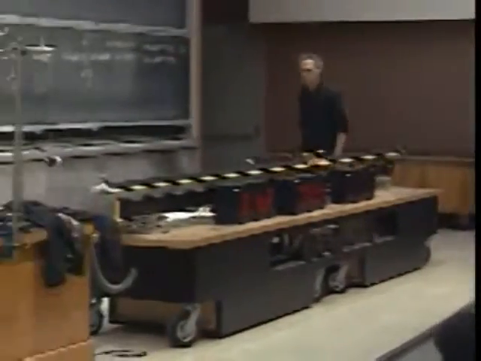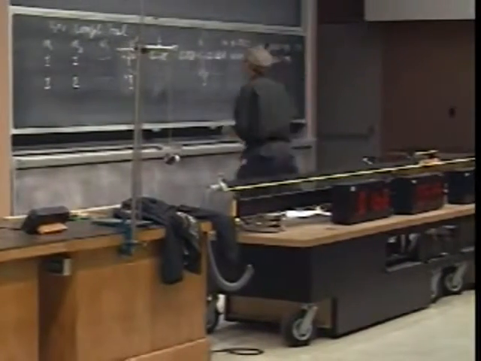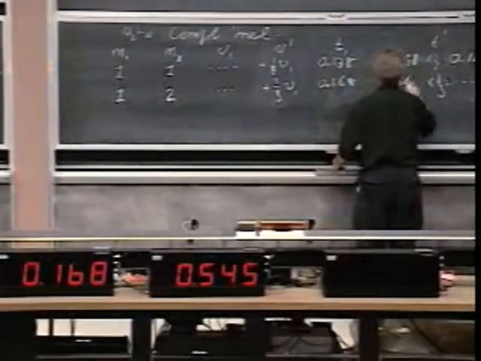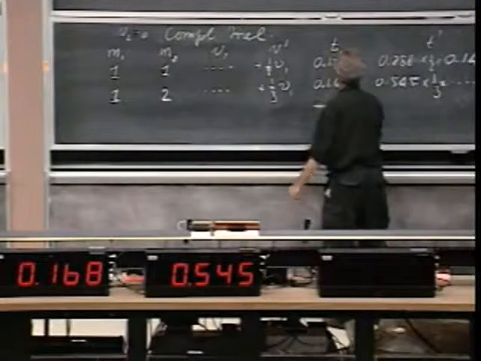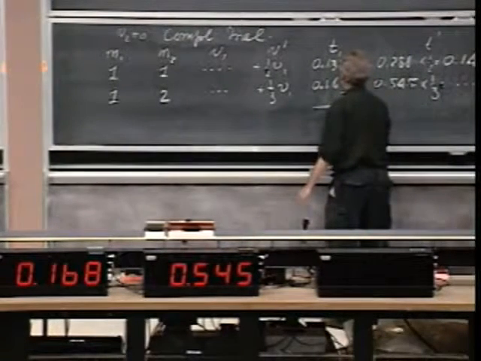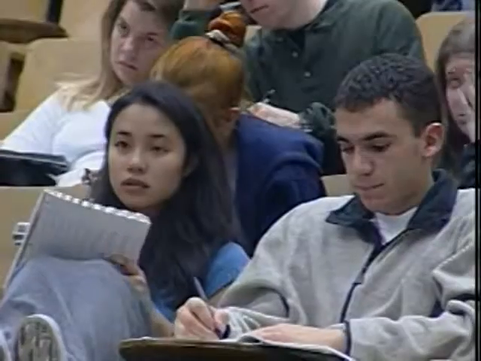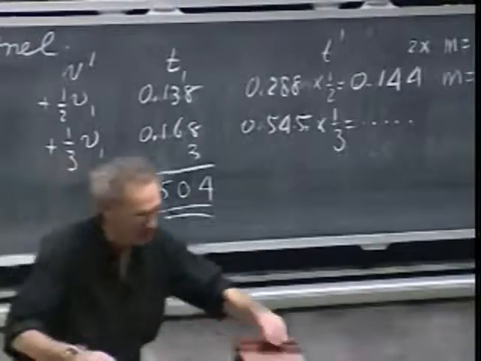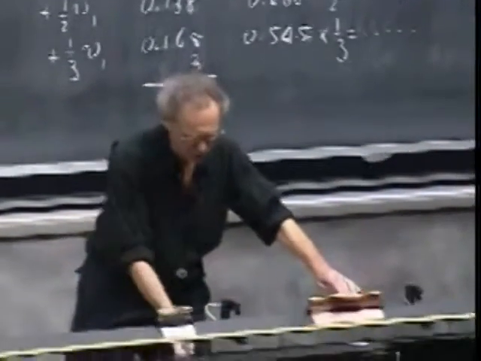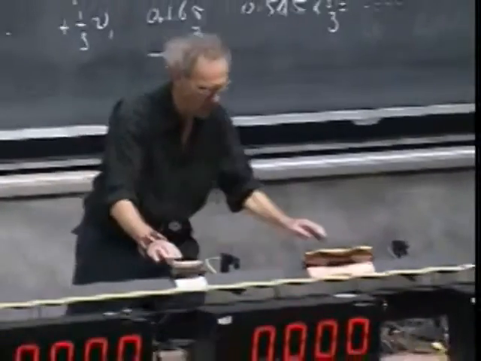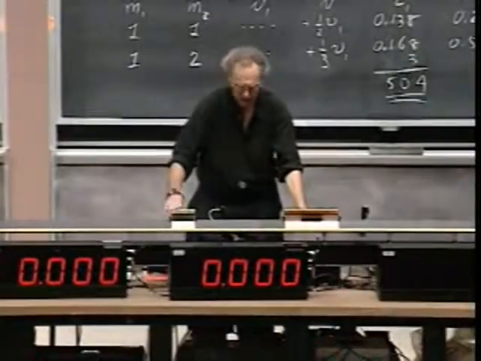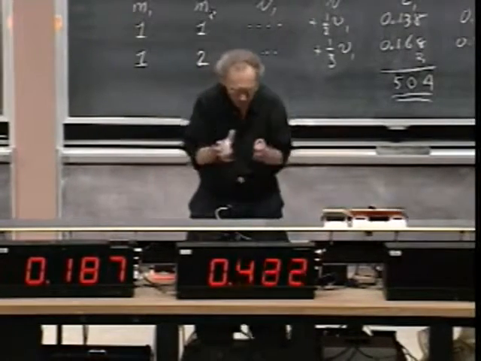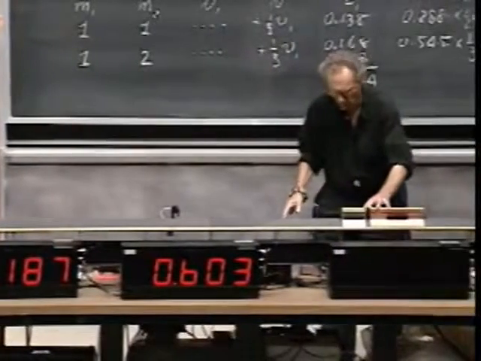168, 545. Multiply this by 3: 504, 545. 8% difference is a little high, but these things can happen. I told you they bounced. I didn't like that. And then they got stuck again. I will do it once more. Maybe I'm a little bit luckier. Again, they bounced a little before they finally merged.